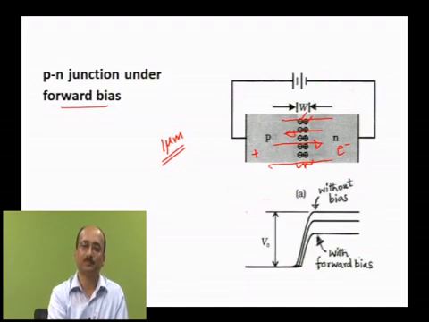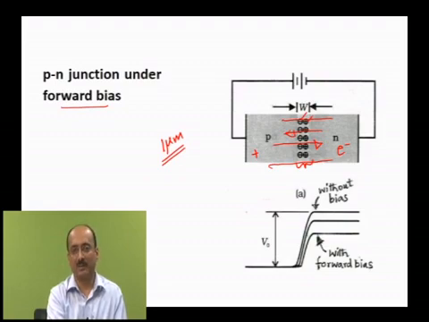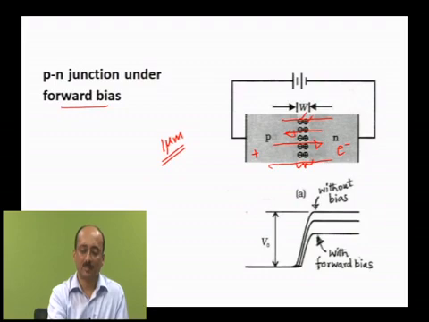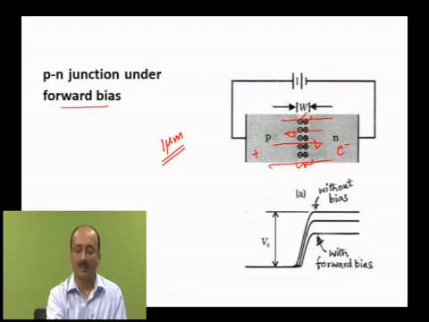When you say forward bias, you are going to have positive terminal of the cell connected to p-type material, negative terminal of the cell connected to n-type material. Now when P to P, N to N connection is established, and when you increase the voltage gradually, you will find that the depletion region width decreases, even junction potential barrier height also decreases. And in the process, as you can see in this picture, without bias, the height of the potential barrier is so much, and with forward bias, there is a decrease in that height. And a forward biased PN junction offers small amount of resistance.